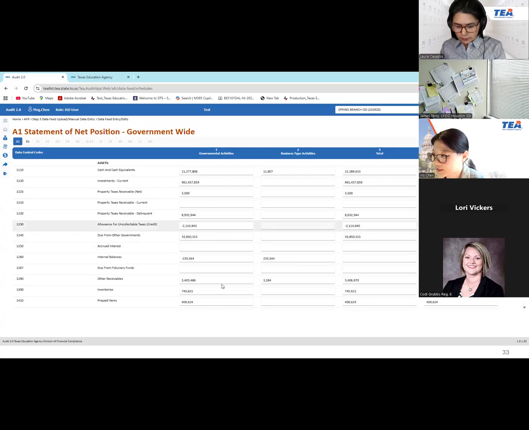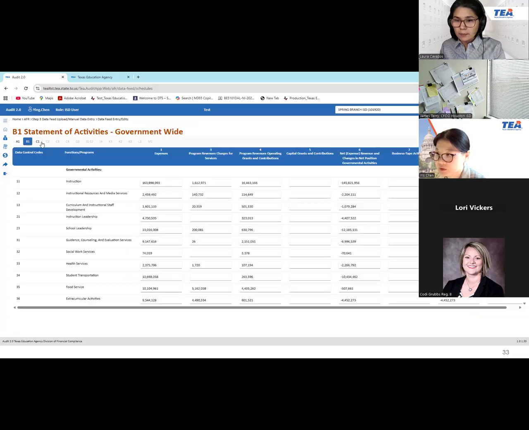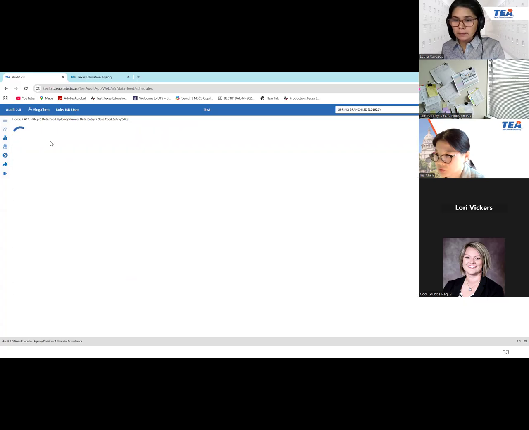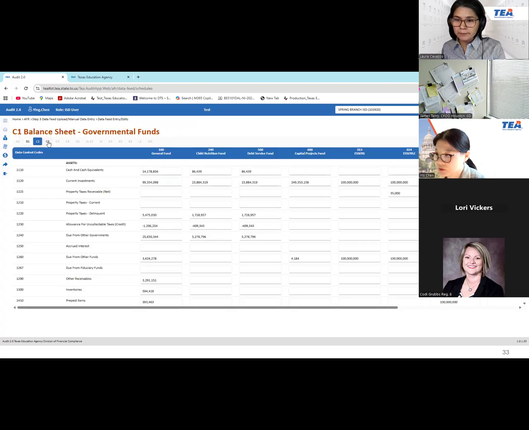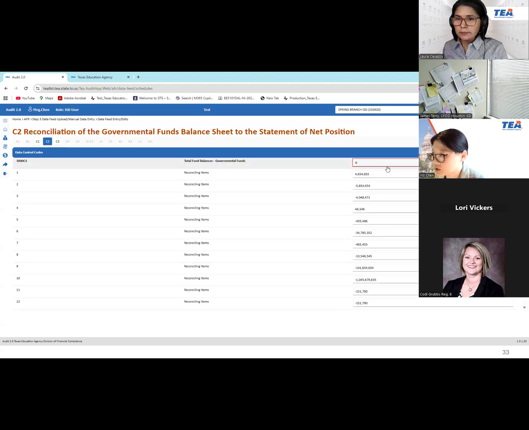In this case, when I go to A1, I'm not going to see the prompt, because I uploaded the data, and I can manually scroll through all the schedules. Now when I go to the C2, you will notice that there is a red highlight here.